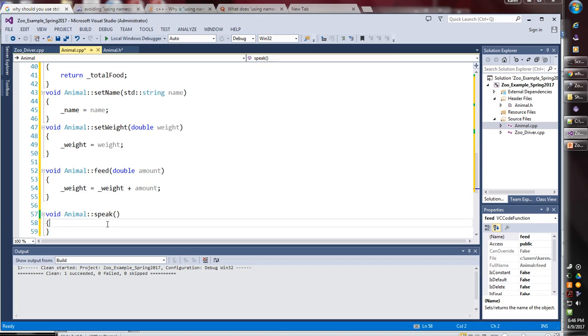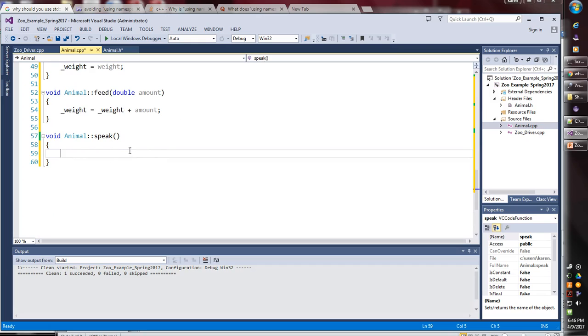Now the speak method is a little bit different. We're going to have to decide because it's an animal right now. It's not a specific animal, so I don't know what it's going to say. So for right now, because it's a void method, I'm going to use cout, and I'm just going to say animal speaks, and endl. And again, we run across this problem.